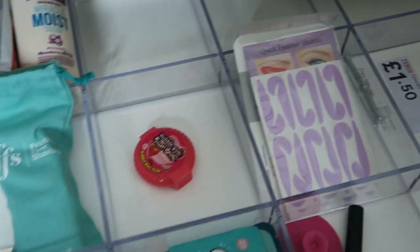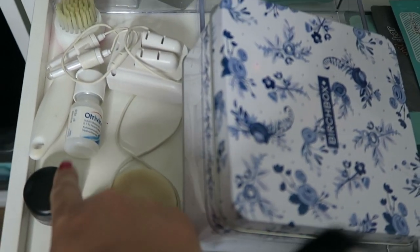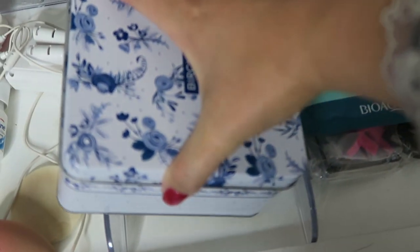Hubba Bubba — don't ask! Some random bits: stickers, money-off coupons, a Tesco Clubcard. In the front we have my eyebrow stuff, some hay fever things, a disgusting brush — don't judge — and my Beauty Blender. This is my Birchbox tin and inside it has all my eyelash needs.